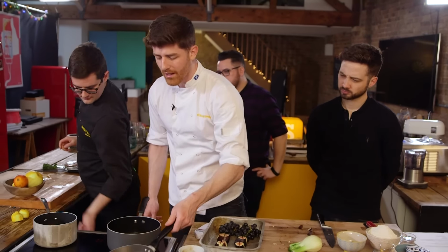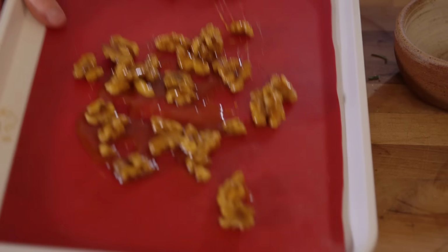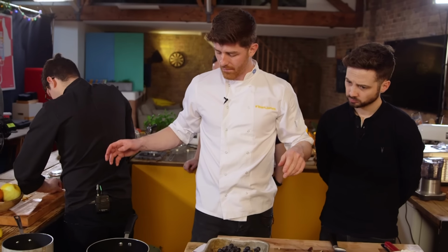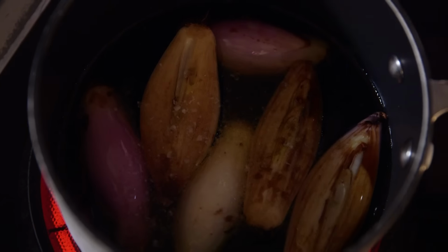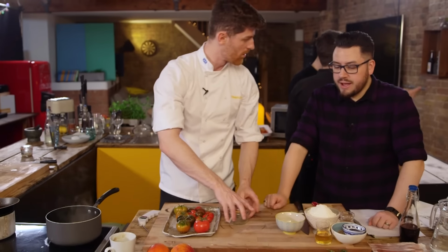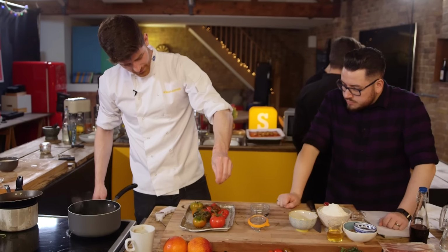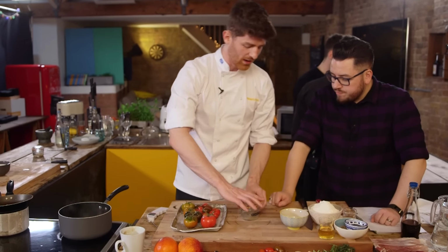I have some caramel almost done, which I'm just going to toss with some walnuts and then leave that to cool. And I made some balsamic roasted shallots. Roasting tomatoes, just a little bit of salt and pepper, keeping some raw. So it's kind of giving a little nod to the simplicity of Italy, but just doing a lot.